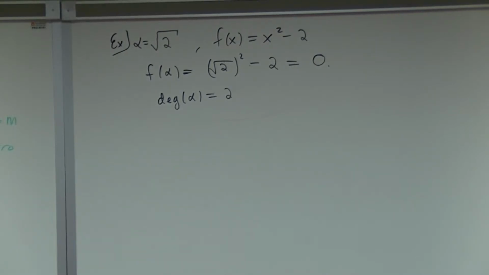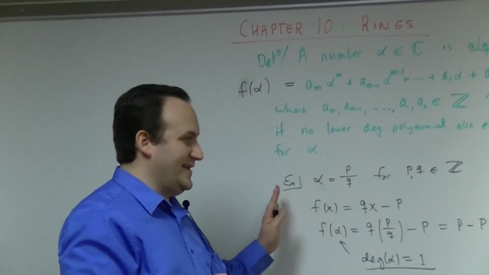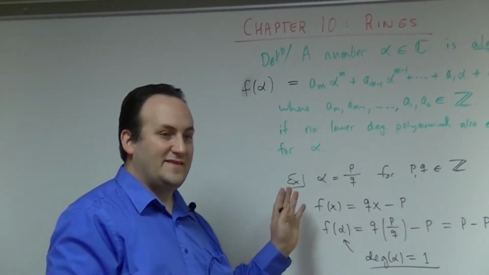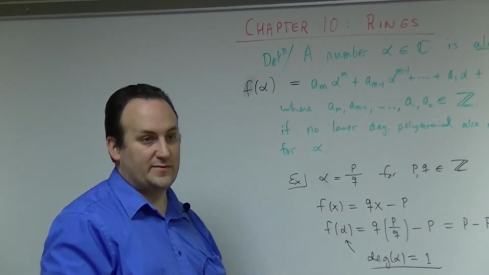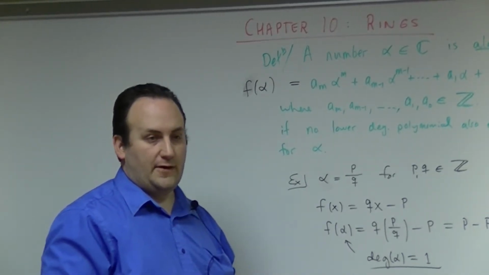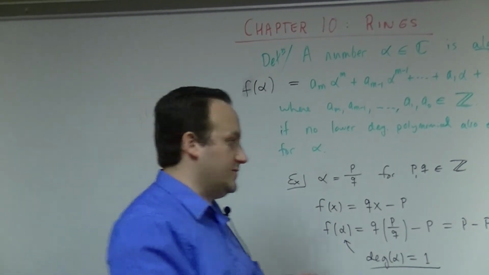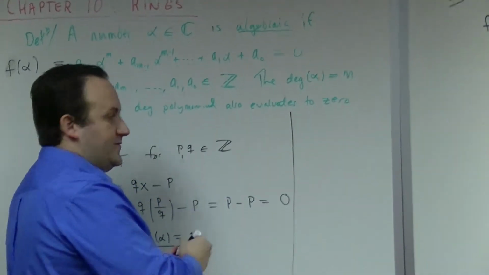Actually, Stillwell claims a little bit more here. He says rational numbers are the algebraic numbers of degree 1. I assumed that alpha was rational; here I've done one direction of that, and I haven't done the other direction. He's saying that the only algebraic numbers of degree 1 are rational numbers. How would we go the other way? Suppose you have an algebraic number of degree 1. How can you prove it's rational? So suppose alpha is degree 1.